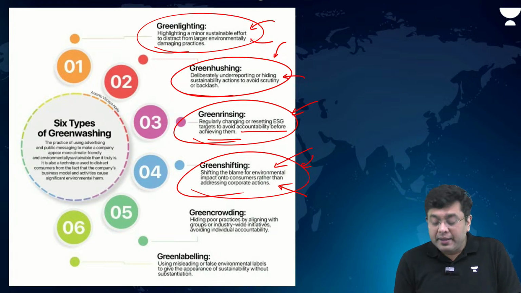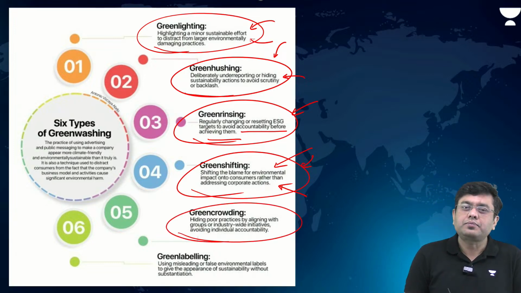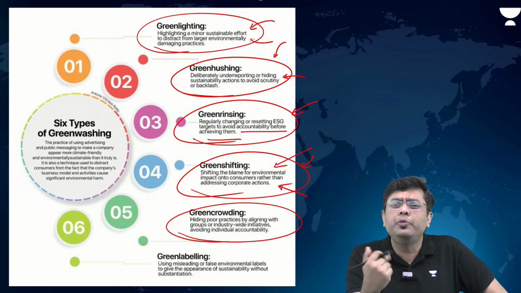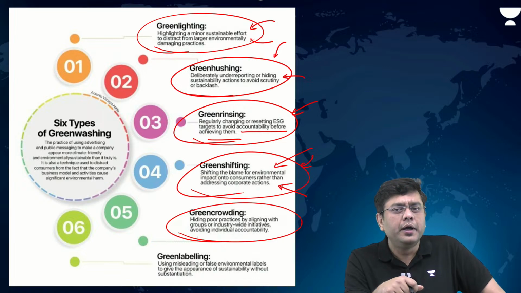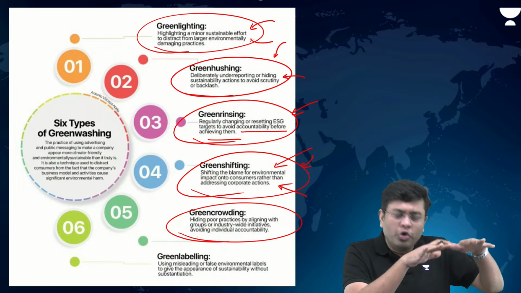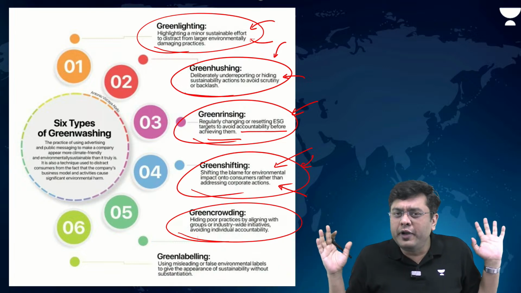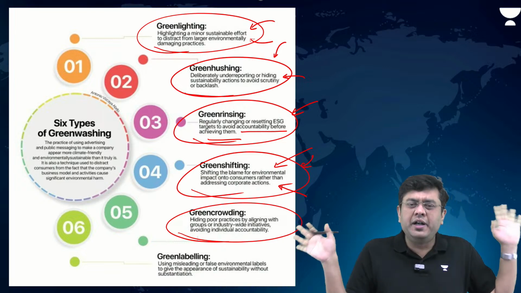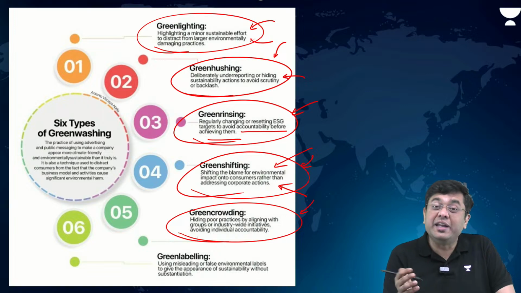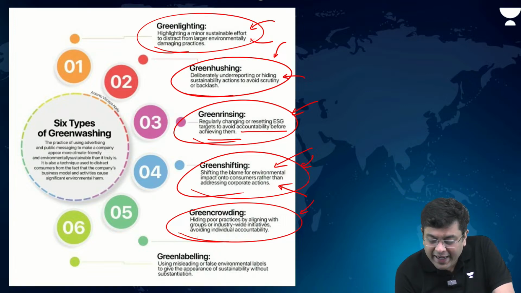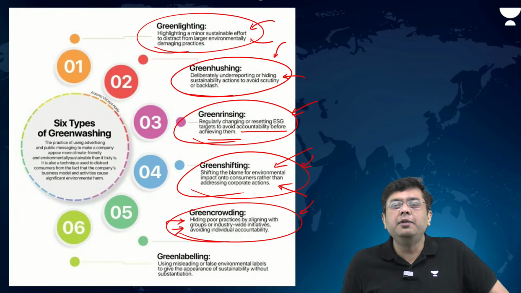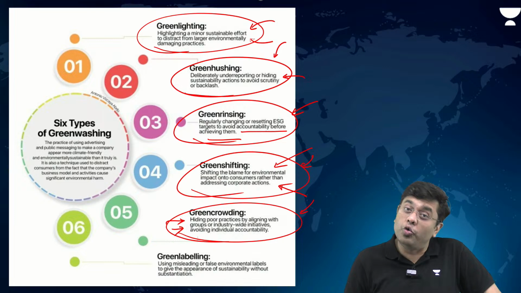Green shifting. Then you have green crowding. If the entire industry is not following the norms, who am I to be blamed for not following the norms? So that is being lost in the crowd. Right? So nobody has done the homework, so I alone will not get the punishment. If there will be a harsh punishment, it will be for everyone. So that is where you have the green crowding, getting lost in the crowd. So hiding poor practices by aligning with groups or industry-wide bodies so that you are not the only defaulter out there.